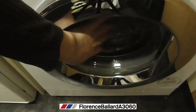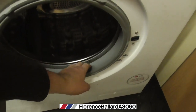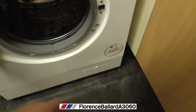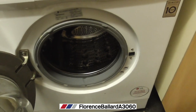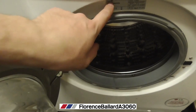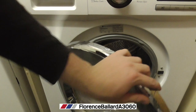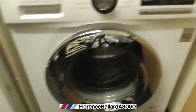I have removed the plastic shield off the door, which has had a good clean. Oh, still a bit of mould there to go, but that'll all come off with a boil wash. Empty, we've got a filter down there, which is nice. Mum really loves this machine as well. Yeah, and there's our date code, I believe that could be June 2012. I've got to figure out the date code. I've got something on my Facebook from when I went to British Art Foundation. That's plastic, but it's solidly built.